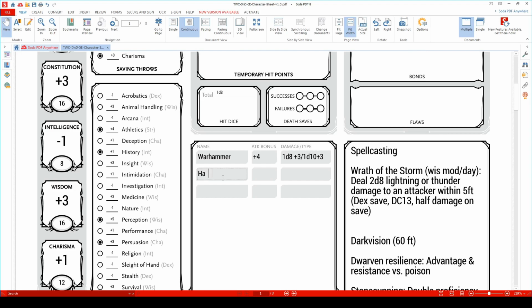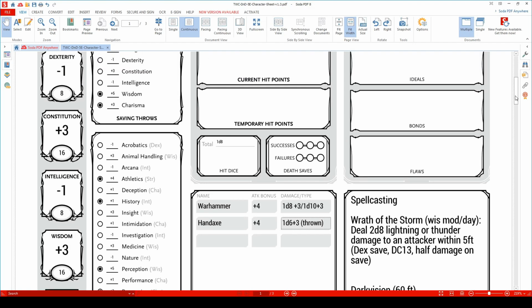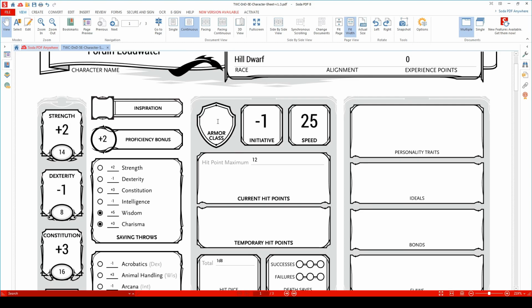I also picked up a hand axe, and that's basically the same deal. It's +4, but it is only 1d6 plus 3 damage. It has the advantage, however, of being a thrown weapon. I can also throw this axe at someone, which I cannot really do with the Warhammer. I could, but it's not going to work that well. Next up, we get to define our Armour Class. Armour Class basically decides how hard it is for other people to hit you with weapons or spells that require an attack roll.